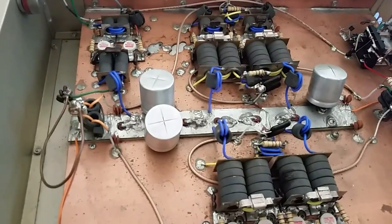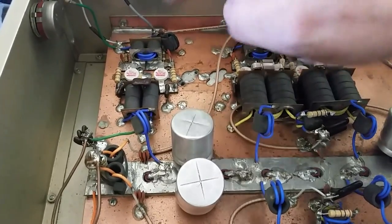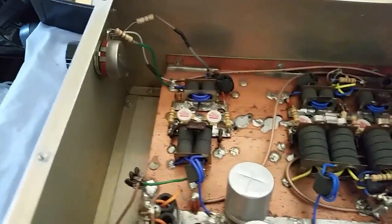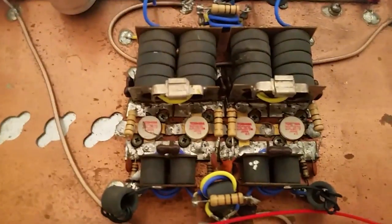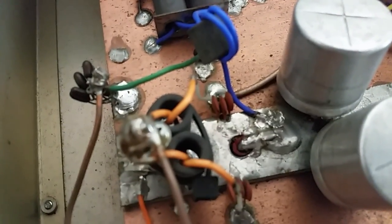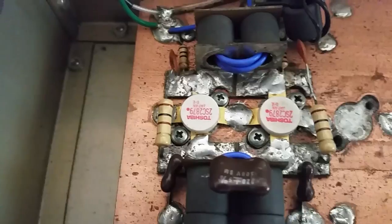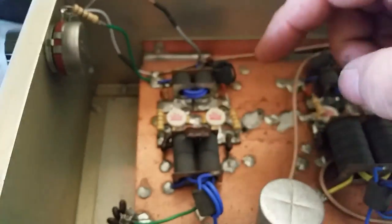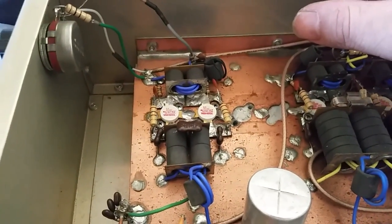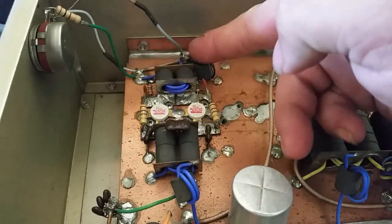Another thing I see wrong, I can go ahead and tell that this was originally designed as a 2290 driving 2879s. Somebody has put these two Toshibas in there, and you can easily see that. You can tell this box has had a lot of issues. It's got a lot of mismatched pills. It's got dots, non-dots. There's two 2879s, two different lot numbers sitting right here in the driver section. But this section is built for two 2290s. Input transformer, output transformer is wrapped for 2290s. So I'm going to have to get in here and pretty much convert this whole section over to a 2879 two-pill. I'm going to take this right here off, rewrap.